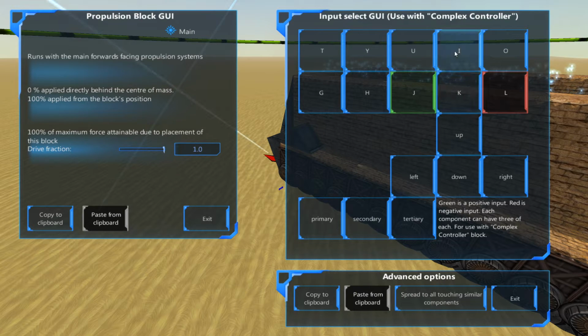And then on forwards, I want to go forwards, and on backwards, I want to go backwards. To get the different colors, I'm just clicking through. Blue is unassigned, so nothing happens. Green is positive, so the wheel's going to roll forwards. And red is negative, so the wheel's going to roll backwards.